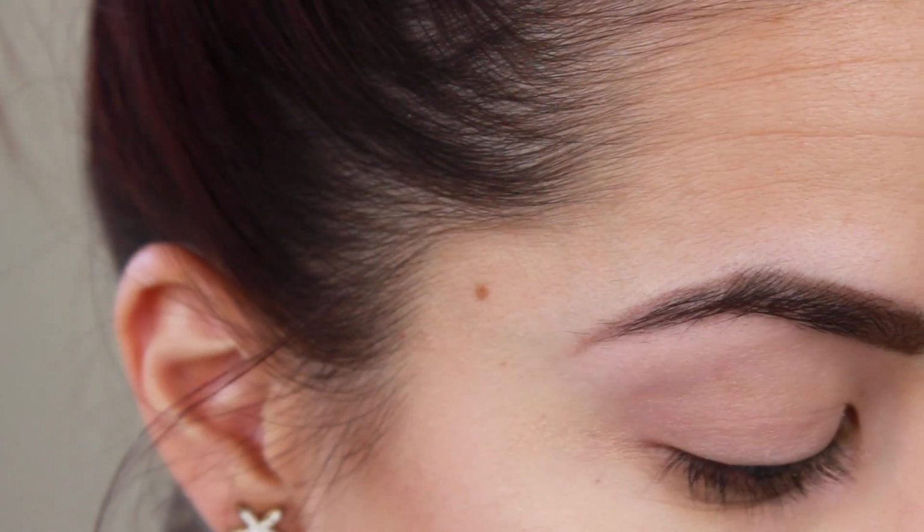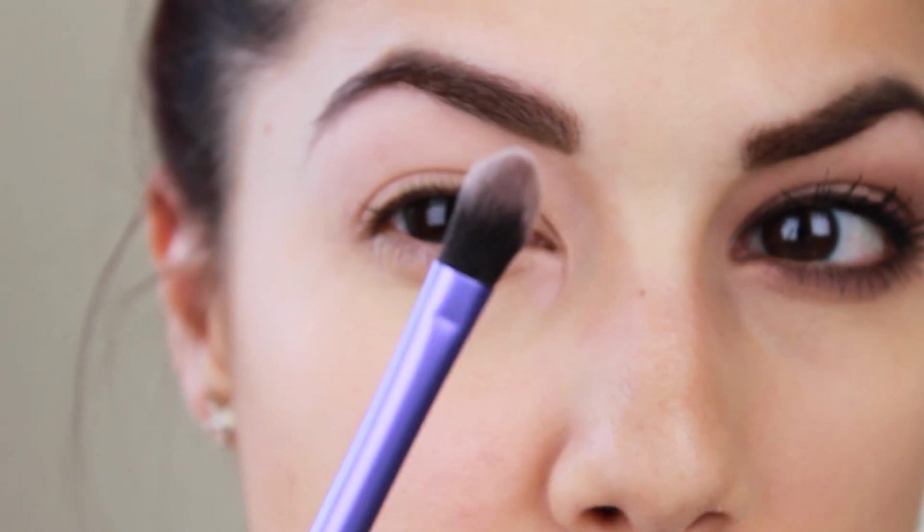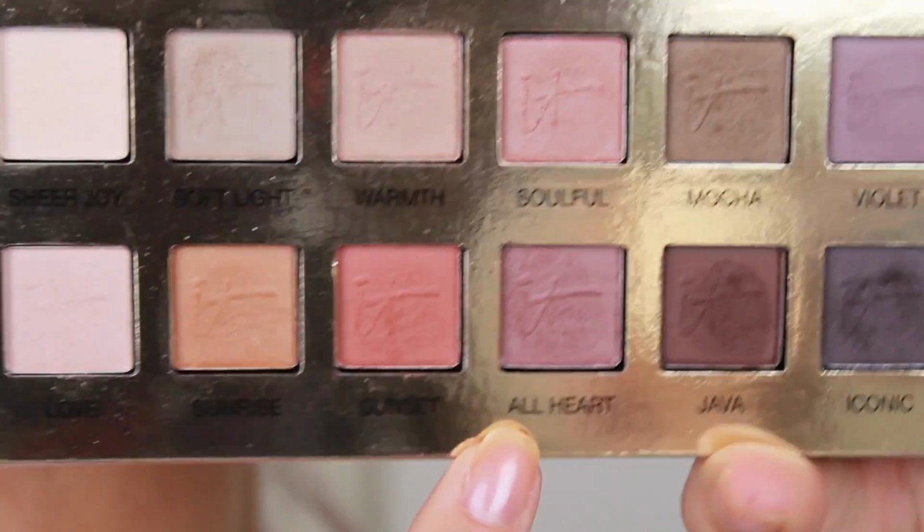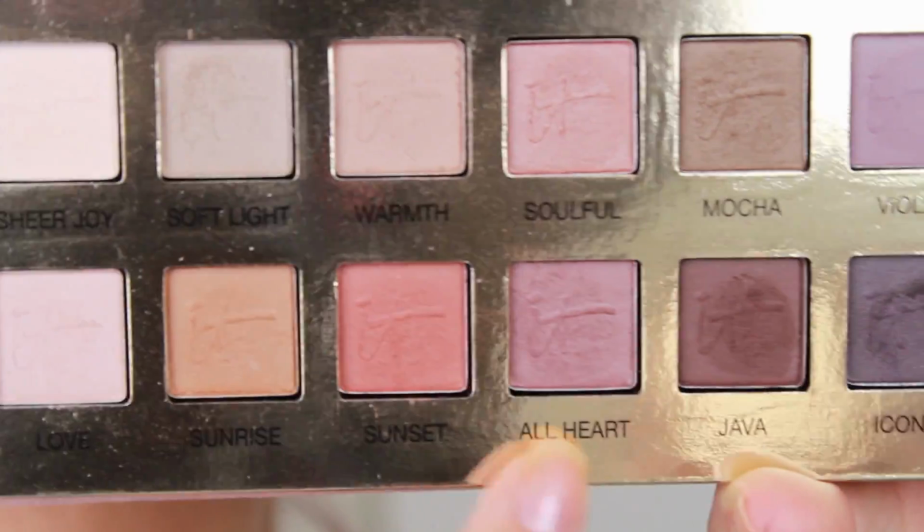And then I'm going to switch to a Real Techniques brush. I don't know the name of this one. The name actually rubbed off on mine because I use it so much. But I'm actually going to mix some colors. So I'm going to start with the All Heart color, which is kind of like a rosy mauve color.